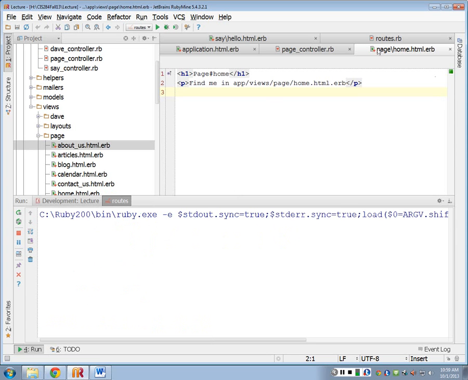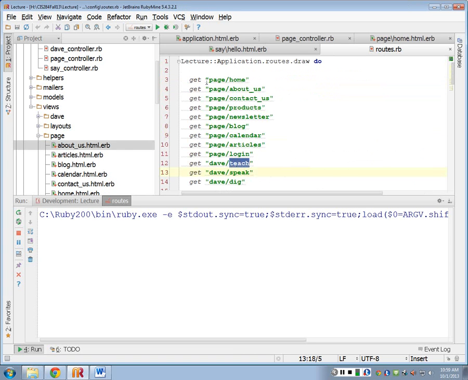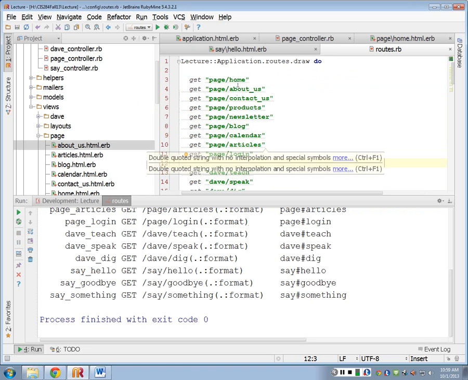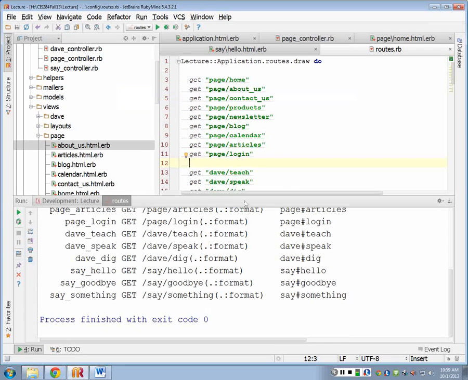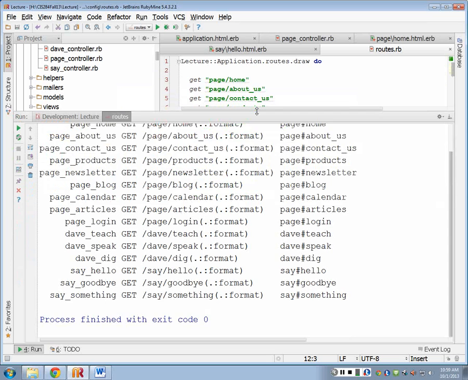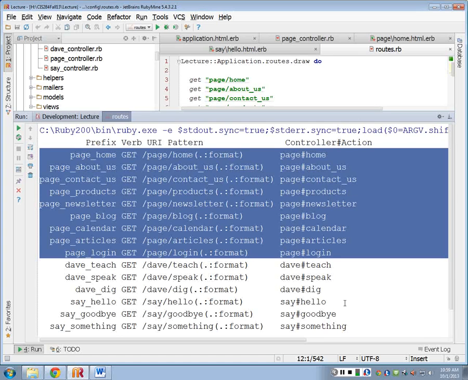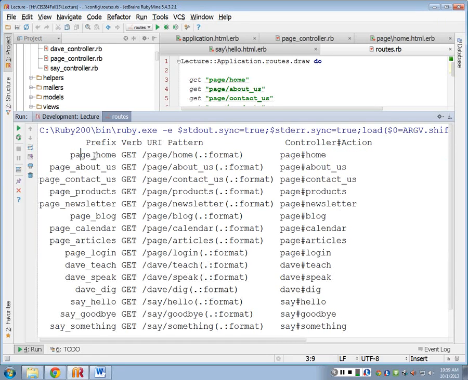in here. And if I look at my routes file, you notice it created all of these page / somethings, one for each of the actions that I created. So now I've got methods, a bunch of them. I've got page / home through login. Those are all brand new for us. So the link to go to page / home is going to be page_home_path. Remember, we add the path at the end of this variable name, this method name. So this is the prefix to path or to URL.